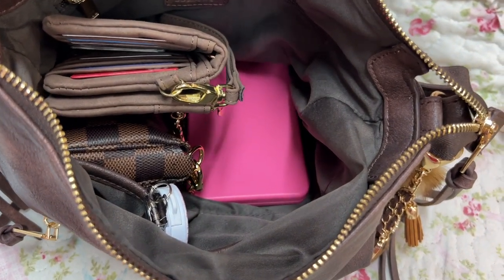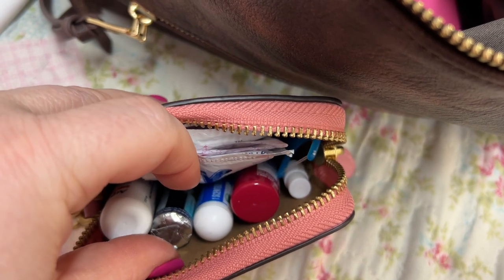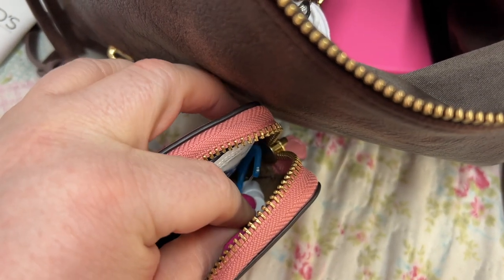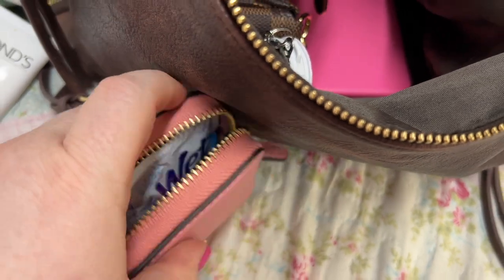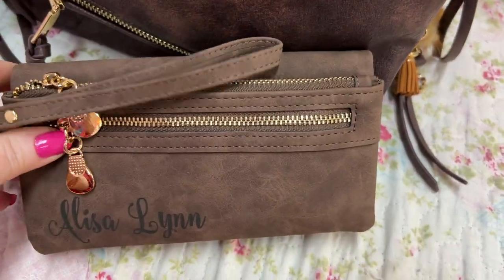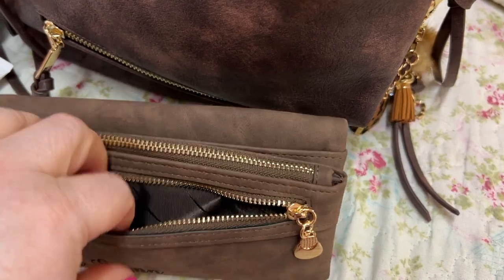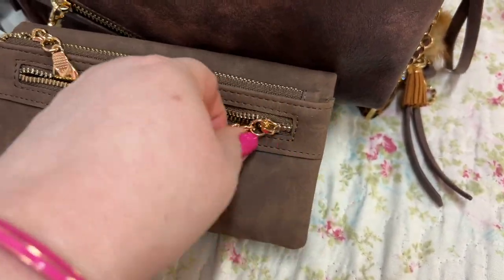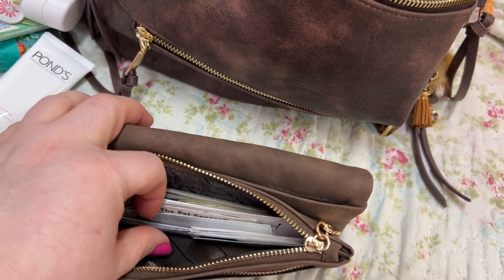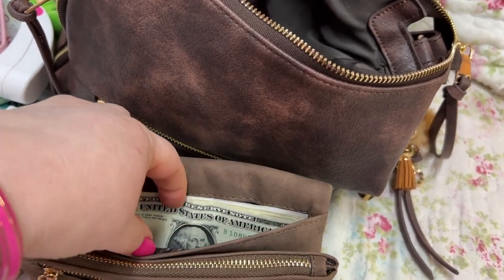In the Coach wristlet I have the same stuff as in our last video — wipes, feminine wipes, Rolaids, my Aquaphor, Vicks inhaler, some Nivea lip balm, a little perfume — well it's a little gardenia spray. And I have my wallet that my mom had made on Etsy for Mother's Day. I love this — it has a zip pocket here with change, extra cards, some cash, and a card my husband got me. It has a nice zip pocket that goes down this area of the wallet, plus slip pockets here, here, here, and here.